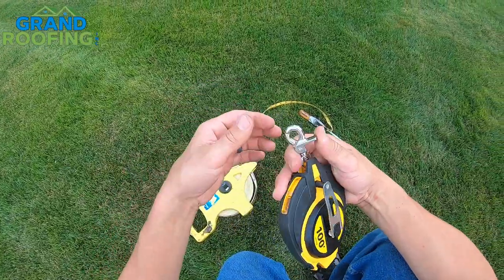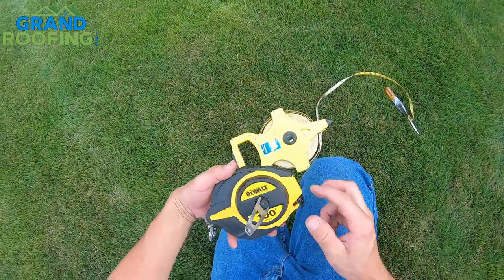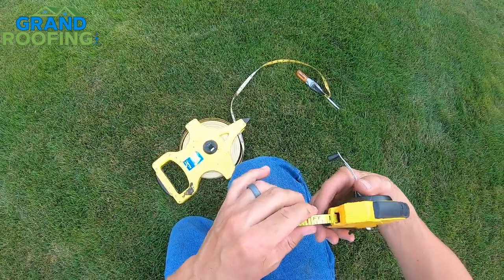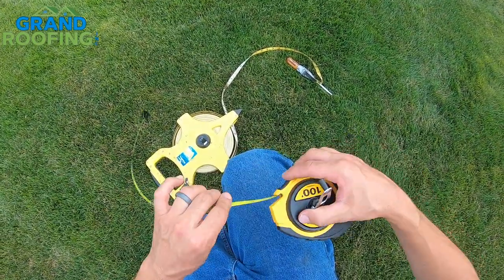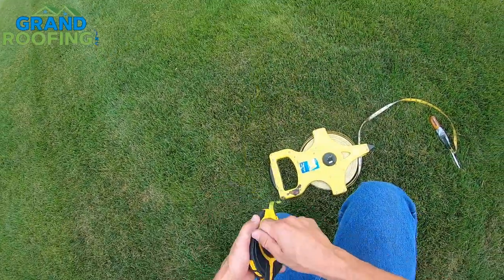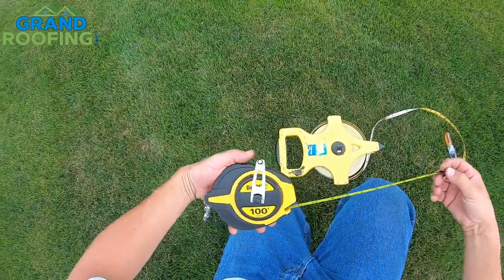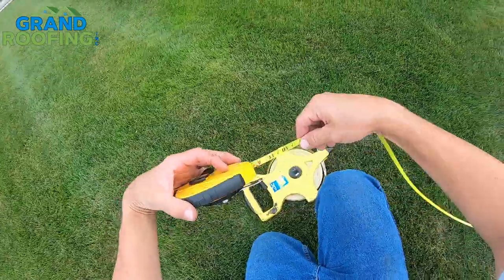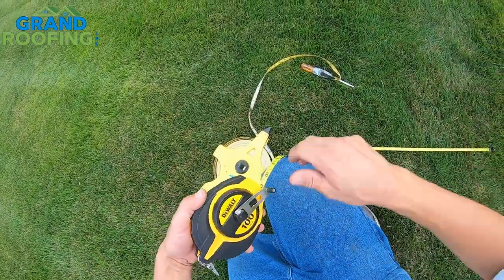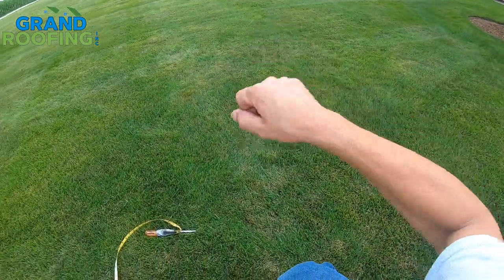This new one's form factor is much smaller. It has a little carabiner D-ring clip here so you can clip it onto your belt — small enough to fit in your pouch. The two biggest things I like: it's metal, so it's not going to twist and wind in on itself — that's huge. And the other big factor is it winds in so much quicker. There's a gear ratio in here — roughly four to one, so one crank equals about four feet. You're going to wind in a lot quicker.